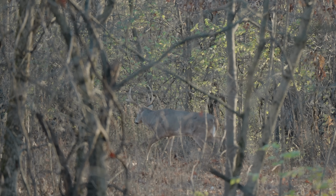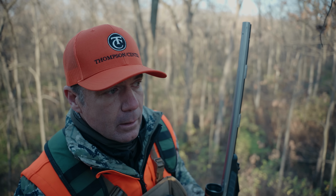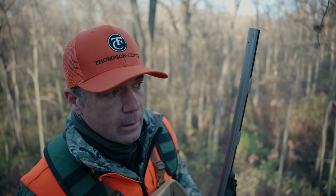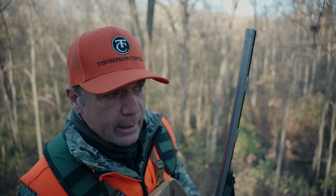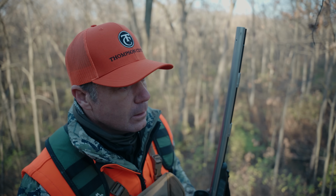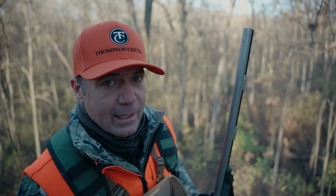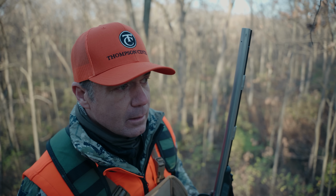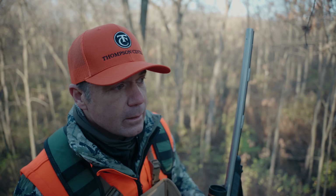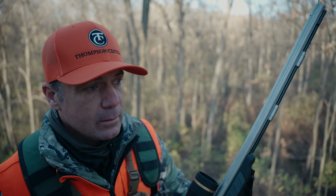That's that massive 7-point. He's a lot more impressive in person. All over the trail cameras right now, just following a doe. Boy, I hope I don't regret that. Probably 140-inch 7-point. Giant body.